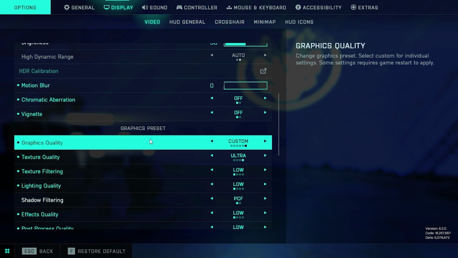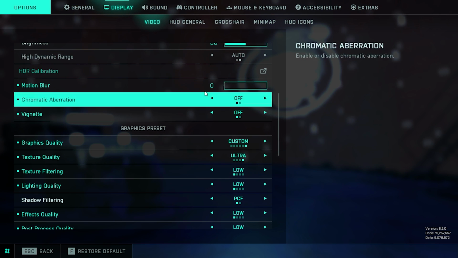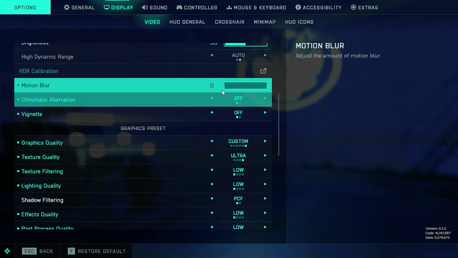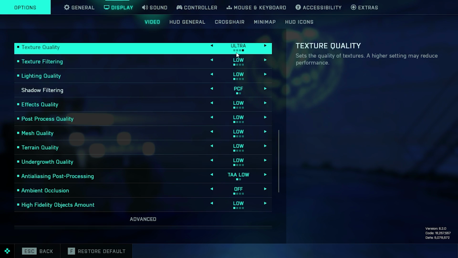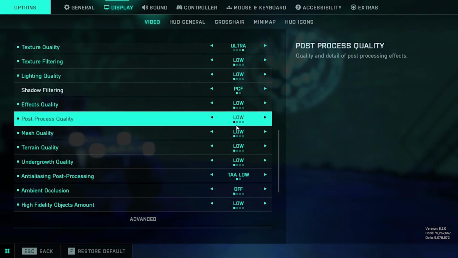Now let's take a look at graphics settings. Here, make sure to have motion blur on 0 and turn off the two other options below it. It should look something like this. For the graphics preset, I just have texture quality on ultra and the rest on low.